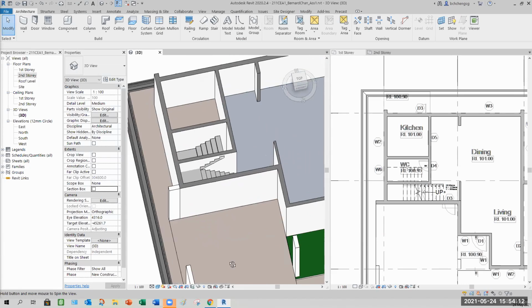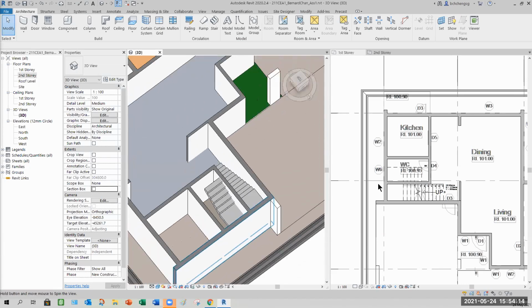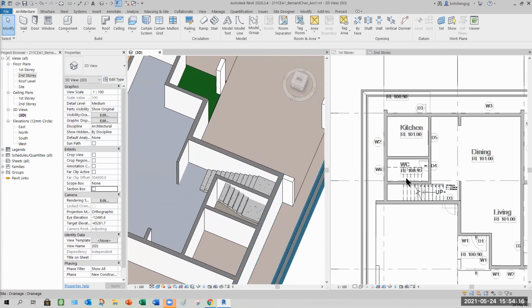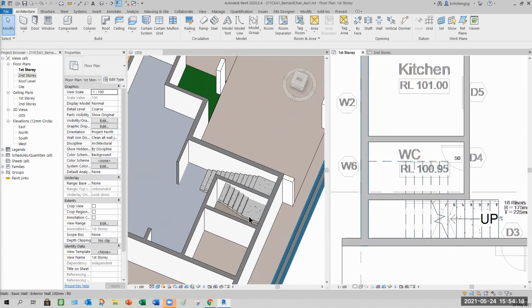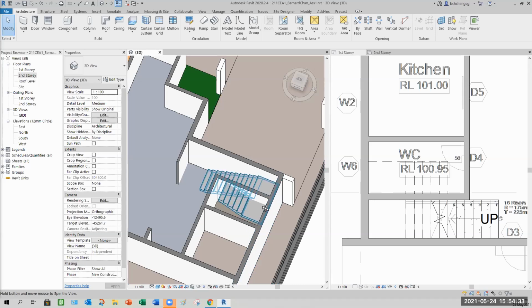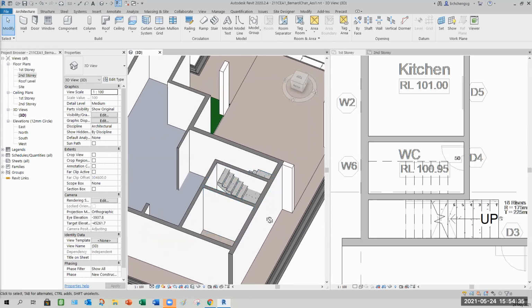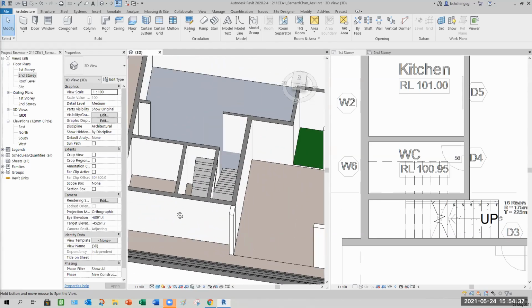And see below, that is your WC. So how am I going to cover? How am I going to do the clean up here? Challenging, right? Correct or not? So how am I going to do that?